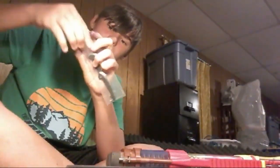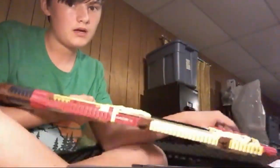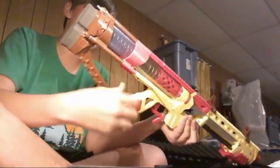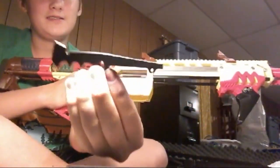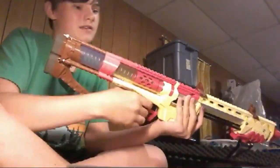Open it. There we go — the sear was all I really cared about. The plunger itself to me is the least interesting part; it's also the biggest and most expensive. I didn't really care about it. The trigger would be really cool — I might be getting a trigger. But the main reason I wanted the sear was because over time the printed sear will wear down, so I wanted a metal one. Draco was nice enough to sell me just the sear. I did pay for it with my own money. I'm going to install it before this sear wears down — I might use the old one if I get my dad a Caliburn.